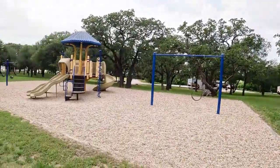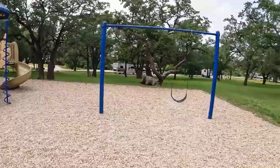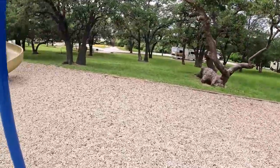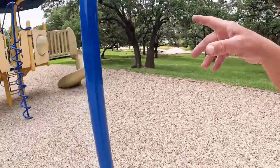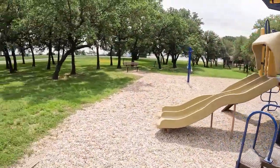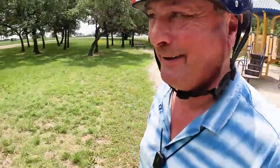If you're planning a visit to Live Oak Ridge with little ones, they'll be excited. There's a really cool play structure. Got a swing that you can go real high and jump off of. Cool trees to climb if the structure's not good enough. They even have baby swings. Best of all, there's benches so the adults can sit and watch while the kids burn off all that sugar. All right, let's go see some more stuff.